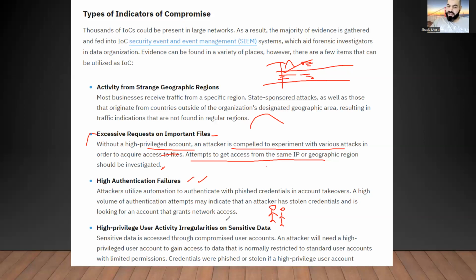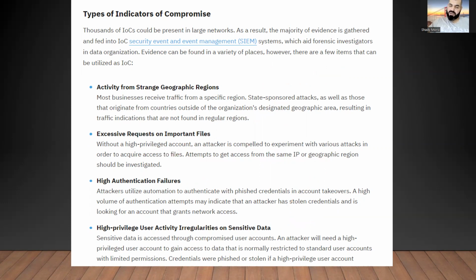So I have, for example, an admin who for the first time is accessing the database server. Maybe this is normal activity, maybe he has been asked to do this, but I really look at his behavior for the last 10 days or last months. So I can go and ask him why he is checking this website or why he is checking the database. He can come up with a good reason, or maybe his account has been compromised and someone is trying to reach my database, guys. So this is all an indication of compromise.